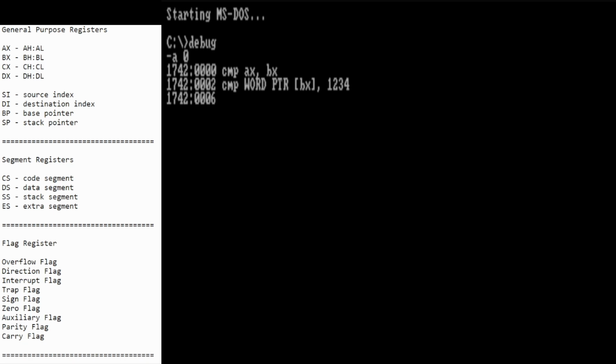But bizarrely, if I do exactly the same thing and do a comparison of a memory location, this is the main version of the function that compares a memory location with a register.